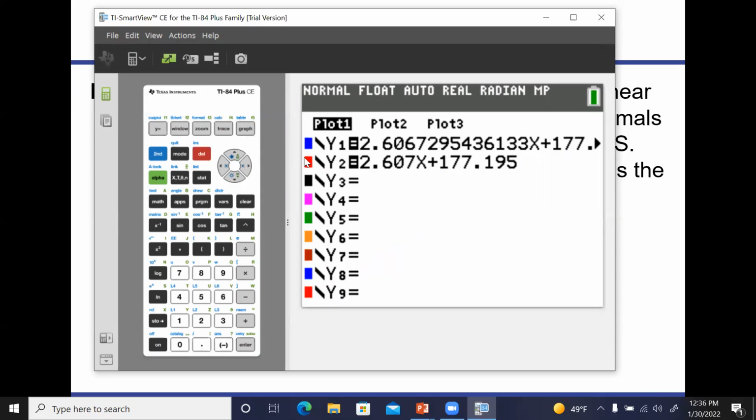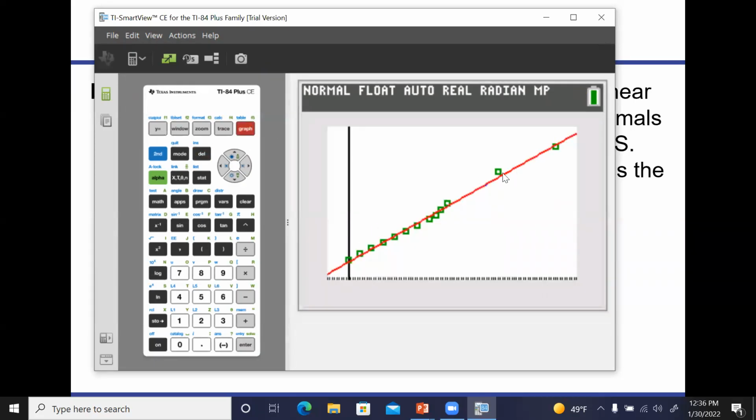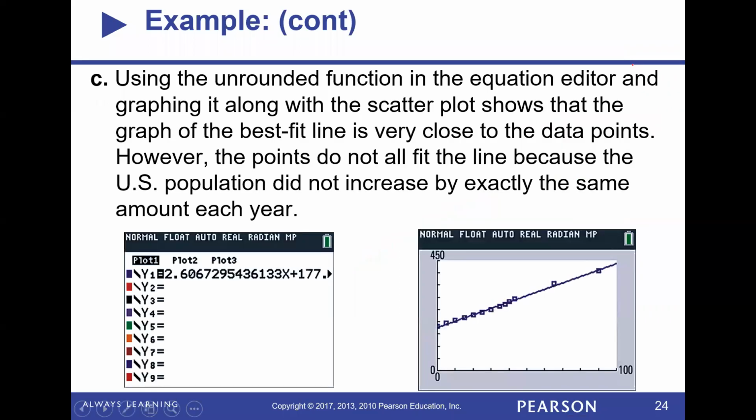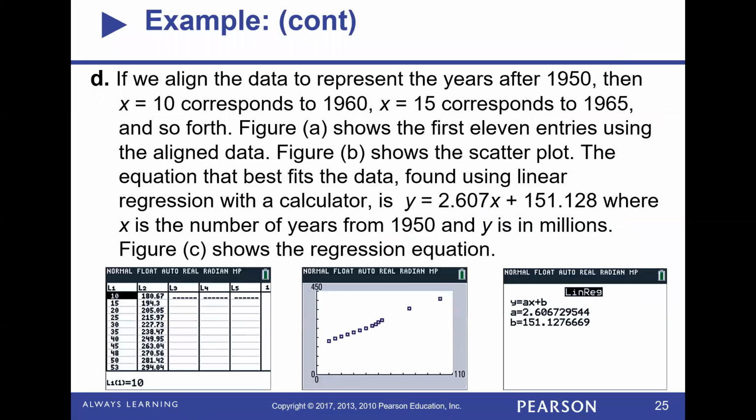There we go. So now when I hit graph, you're going to see the blue line go, and then that red line is almost identically on top of it. So that's why we round with a couple of decimal places, because you can really see that it's super close there. Okay, so we can see what it is in there. And again, we always want to try to do the unrounded version versus the rounded until they tell me to use the rounded.